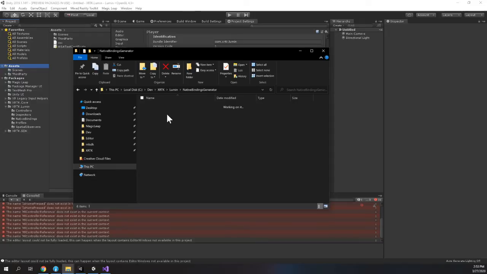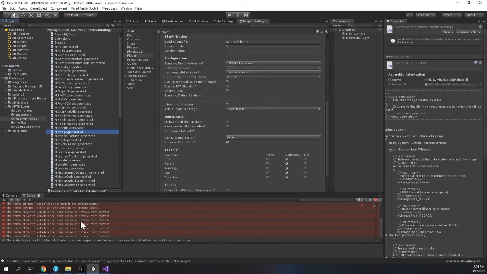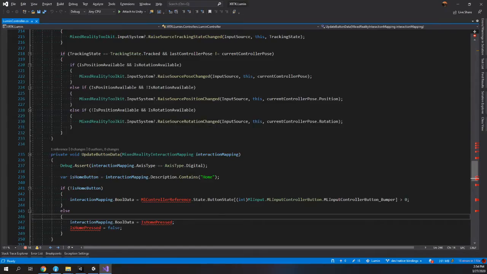That's one less thing we have to worry about. Although I have been working on this native bindings generator, I may keep this around for other platforms that don't have the native bindings provided by default.